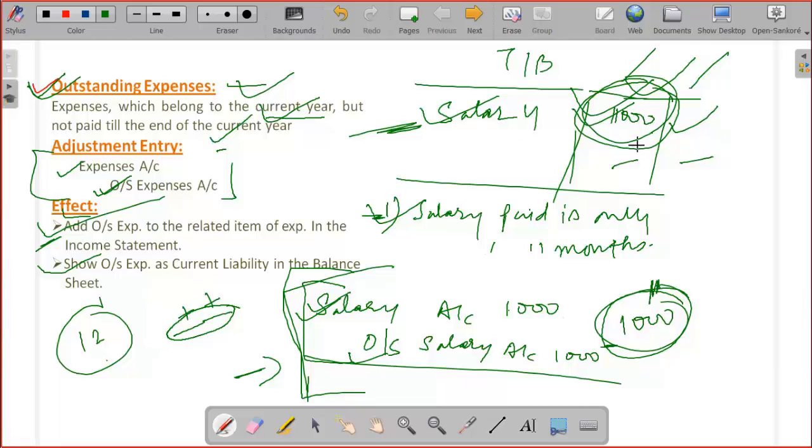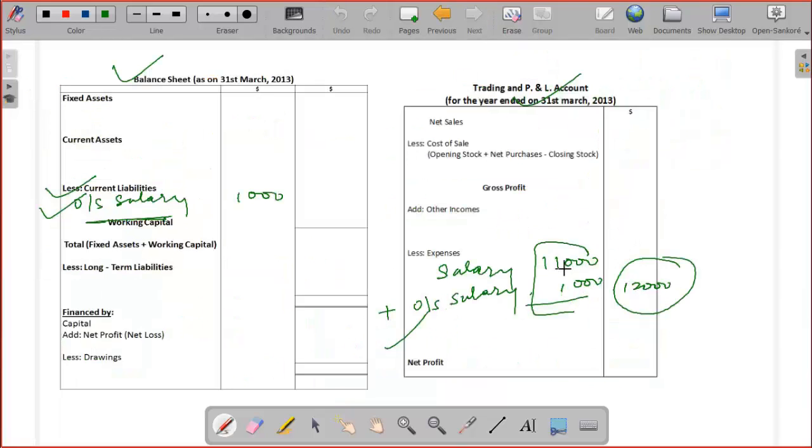So salary is in the debit column in the trial balance, and here in the entry salary is also again debited with 1000. So debit 11,000 and debit 1000. So debit, same direction. So that's why we have to add here. We have to add 11,000 plus 1000, so 12,000 we have to show. Okay, so this is the one adjustment. Understood or not? Outstanding expense.